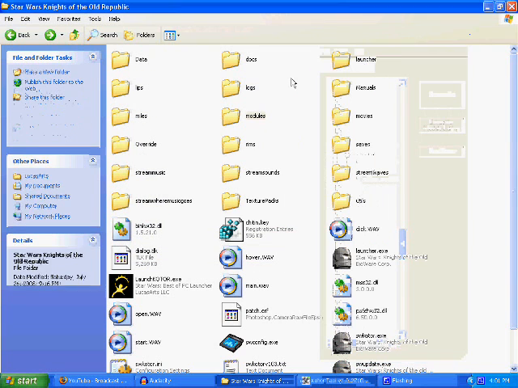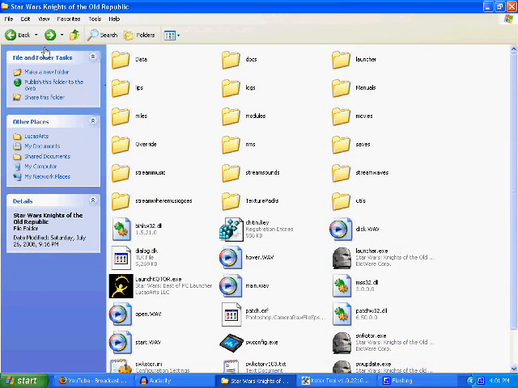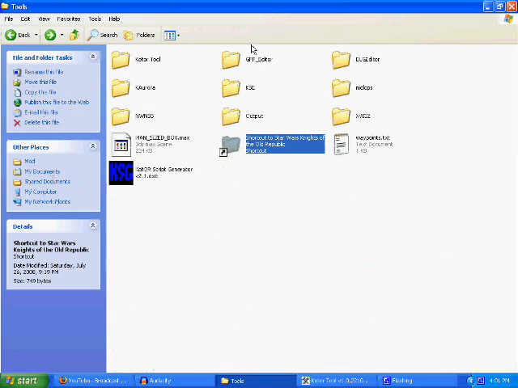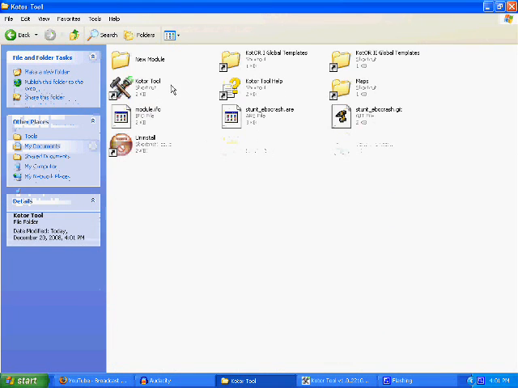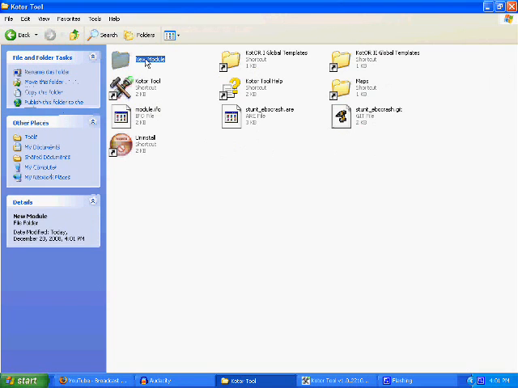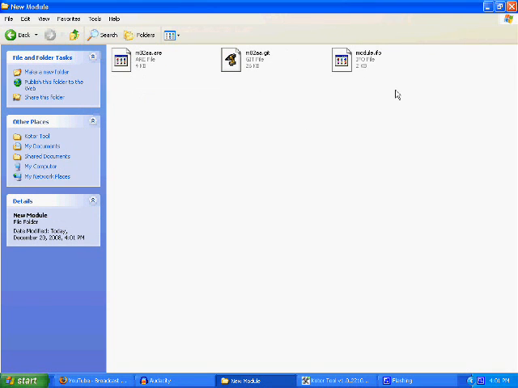Alright. And from there, what you're going to do is you're going to come into your KotOR tool. Where is it at? Here. Directory. Then you're going to come into the new module folder that you created. And as you can see, you have these here. Alright, now let's say this will keep everything the same. But all of it will be empty. There will be nothing in it. I don't really want that. I don't prefer it in here.